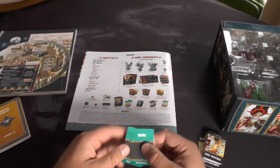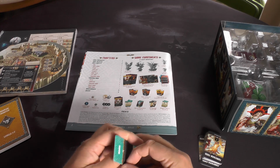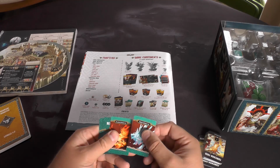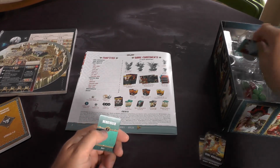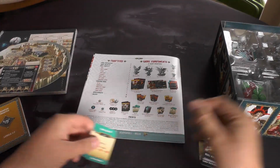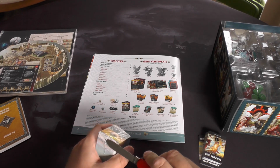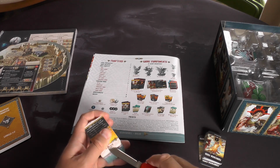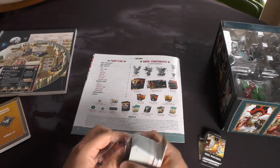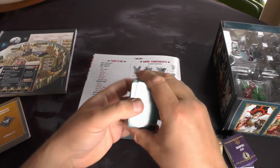Rogue effect cards times 2. Those look like rogue effect cards to me, so that's 2 of them. Spirit reference card times 2. Flame spirit, frost spirit, looks like 2. Berserker. These are 2 skill cards. Okay, I see what's happened. The rest of the skill cards are in here. I couldn't fit quite all of them in this one pack, so 2 of them just spilled over into the other pack. Excellent. So that's our 2 from the 72 that we're looking for. That means there should be 70 in here.